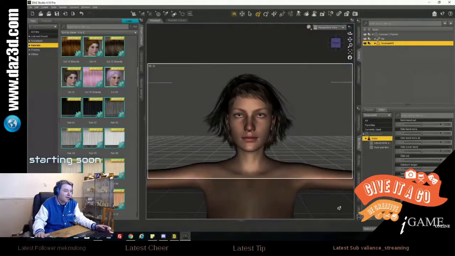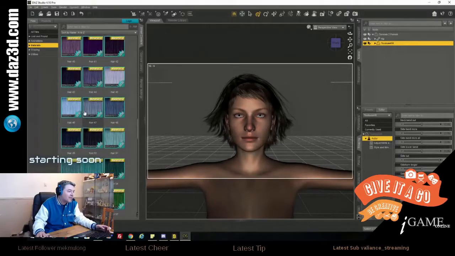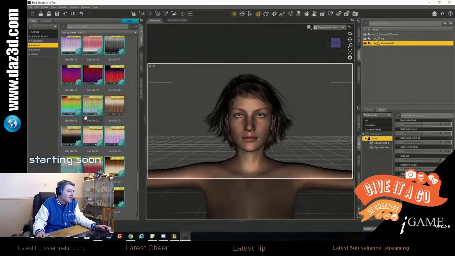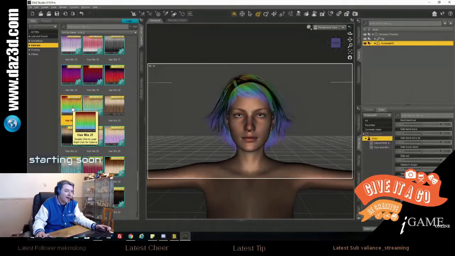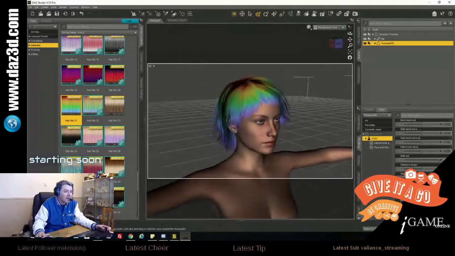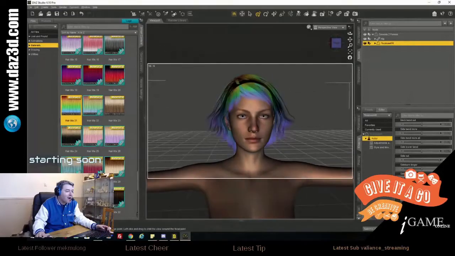There we go. The hair also wants to change in hair color. If I highlight the hair in the top right hand corner here on the scene panel, and I click materials on the left hand side panel, I can scroll down. Now there's various amounts of hair colors that are available for Iona. That looks pretty cool, doesn't it? Look at that one. Wow, that'll render amazing.